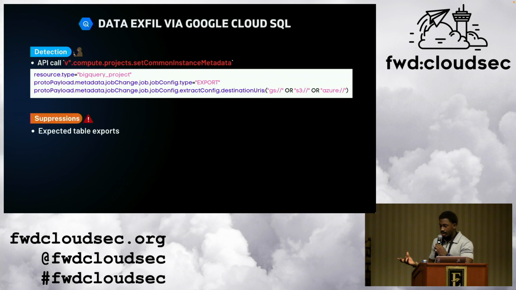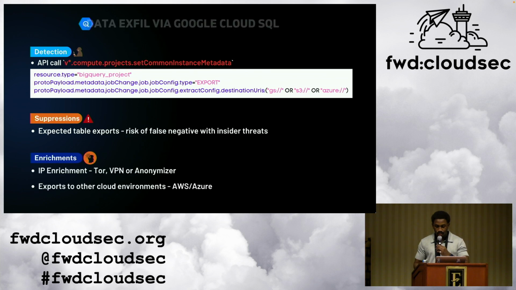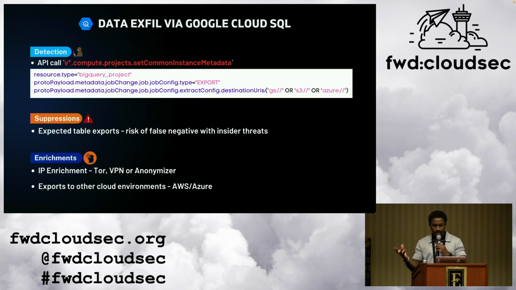So again, there's also a very high chance of false positives. So you also want to look at what expected table exports look like in your environment. In this case, with enrichments, you can add context in the sense that if you typically expect these tables to be exported to Google Cloud Storage buckets, and they're being exported to other buckets rather than Google Cloud Storage buckets, then that gives you a higher confidence in the fidelity of this alert, because you typically expect them to be exported to storage buckets within Google Cloud rather than AWS or Azure. So having context such as that can help you have a higher confidence in the alert when it eventually comes.